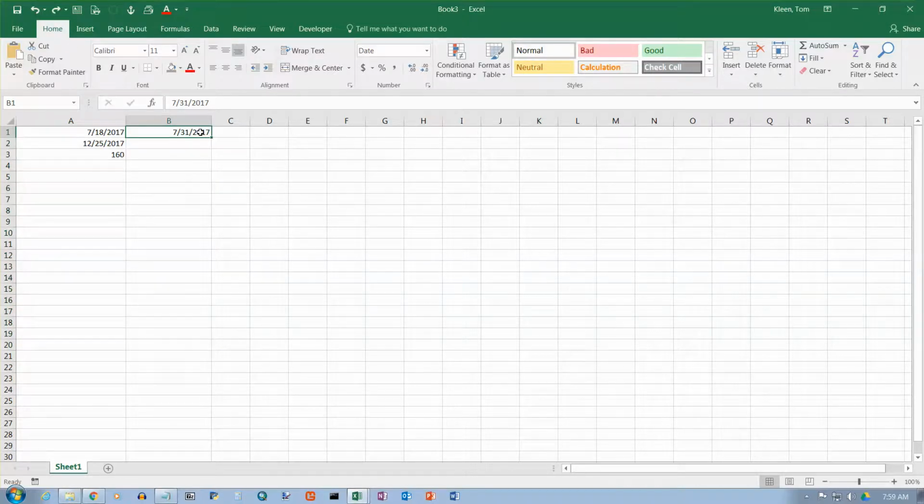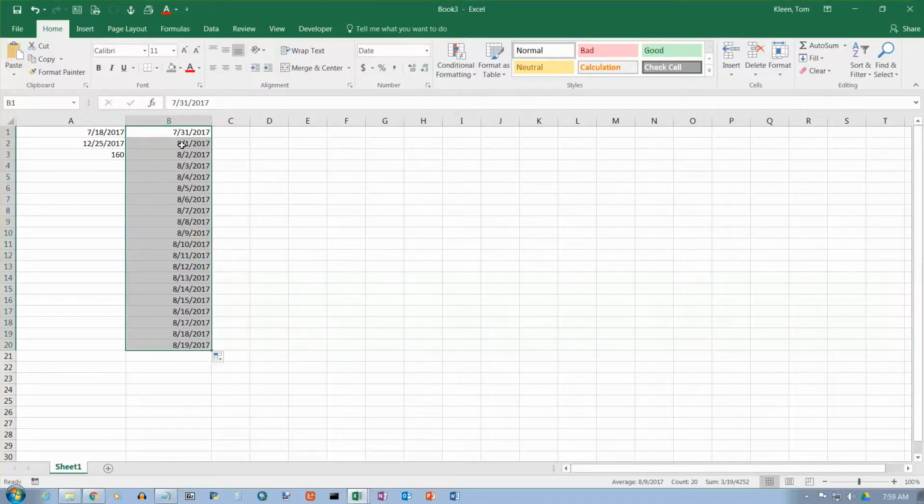Okay, one more example of doing dates. The very first one we did, I had you right-click. There's no need to right-click if you just want to fill in consecutive days. If I use the fill handle and the autofill feature in Excel and just click and drag, do an ordinary left mouse click and drag, you'll get consecutive days. So there's really no need to right-click and pick the menu option when you want just consecutive days. But if you want any one of those other three options, where you do weekdays, or you do months, or you do years, you can easily do that by right-clicking before you drag.